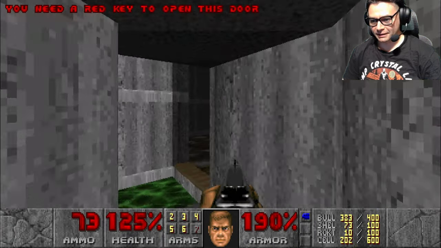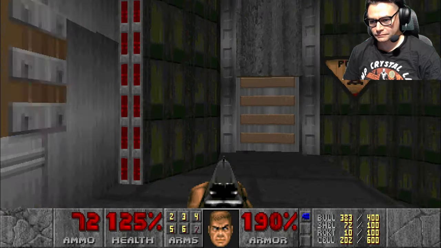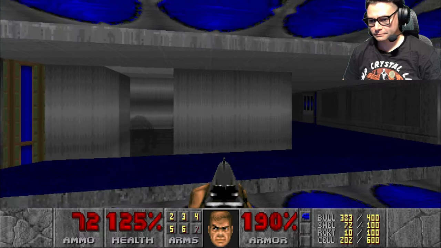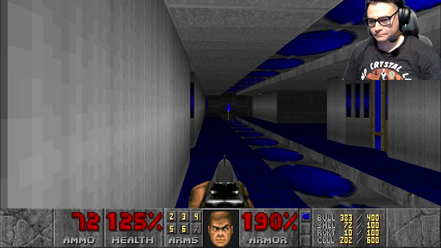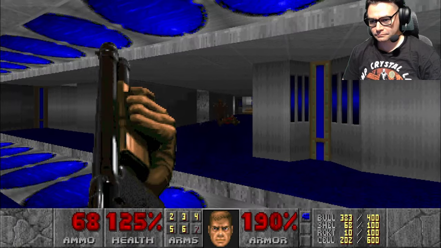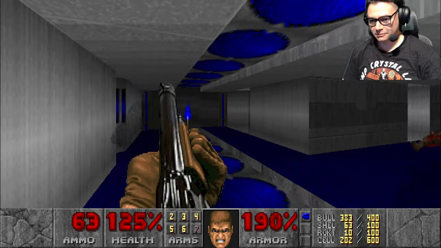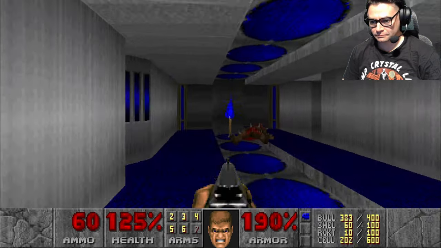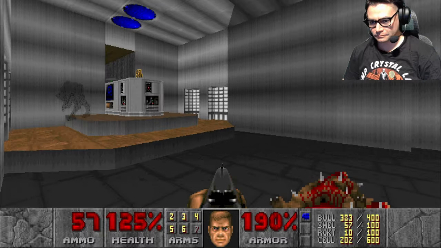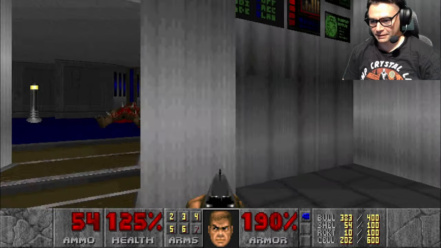Alright, so we need a red key for that area. And I still haven't forgotten about the blue door yet. Piggy sounds! I believe the center hurts you. That's why I'm not crossing yet. Oh shit. Okay, so the yellow key's up there.